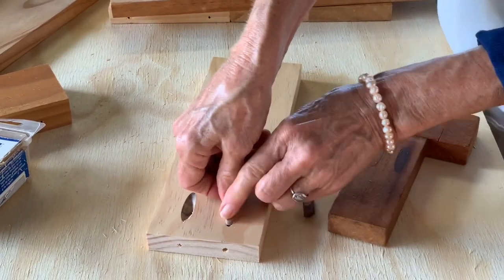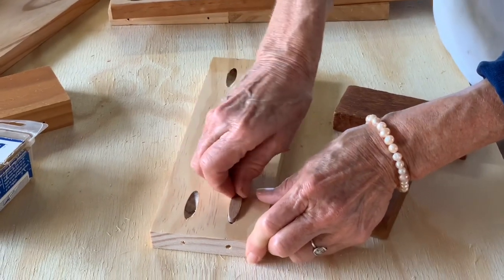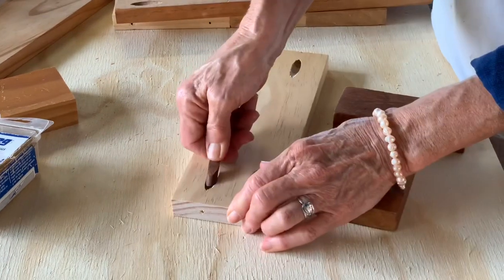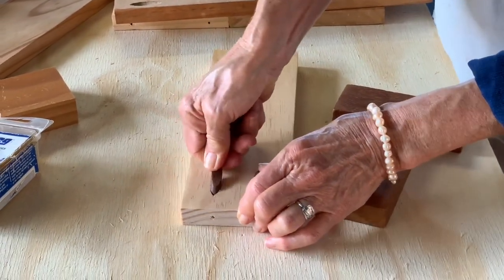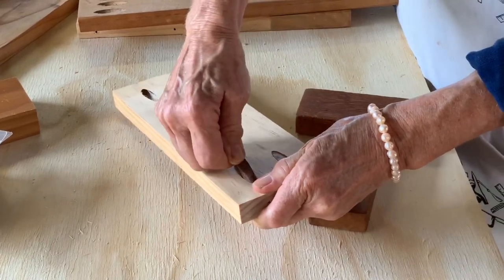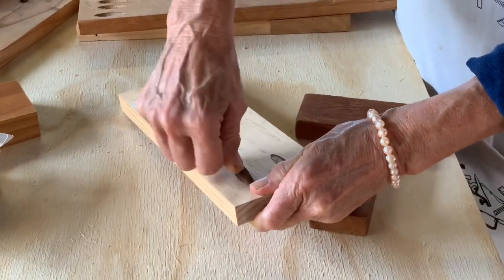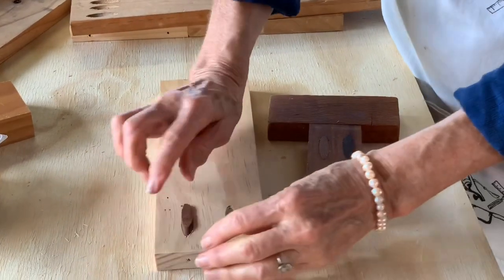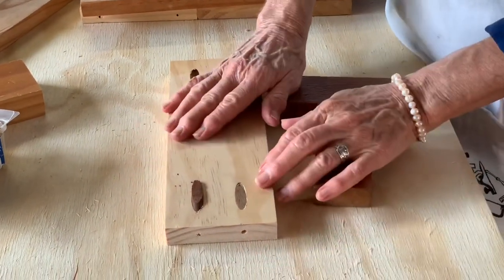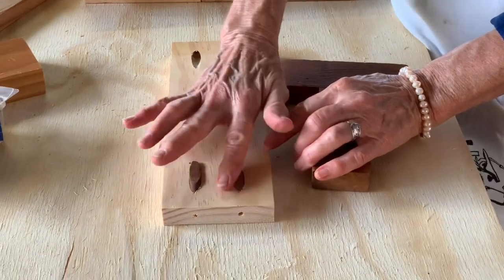And you want to eliminate that little gap there, and you can get there we go. Wiggle it in. It's going to be a little bit harder because the glue will swell the wood, and tap it down with a hammer or a piece of wood and let it dry, and then sand it back when it's dry, and it will look like that.